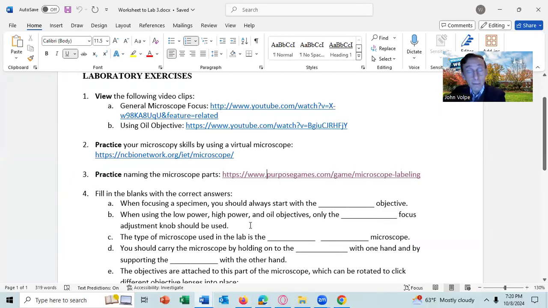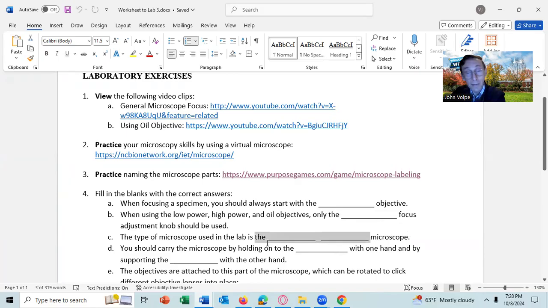And then answer the questions for number 4, fill in the blanks with the correct answer. When focusing a specimen, you should always start with which objective lens. B, when using low power, high power, and oil objective, only use which focus adjustment knob, the coarse focus or the fine focus. And then for C, the type of microscope used in the lab is what? And it's a 2-word answer.